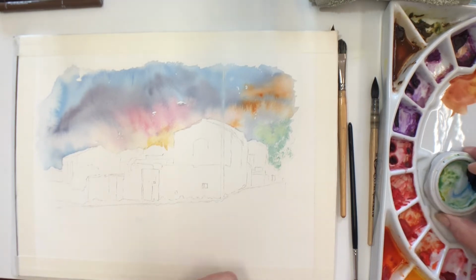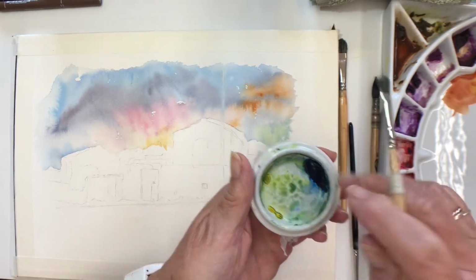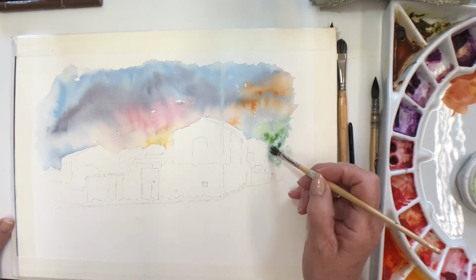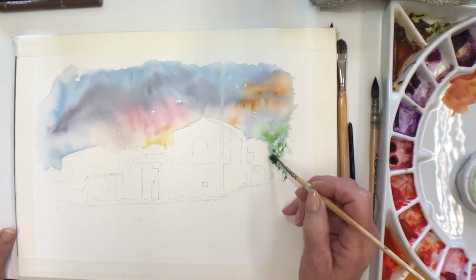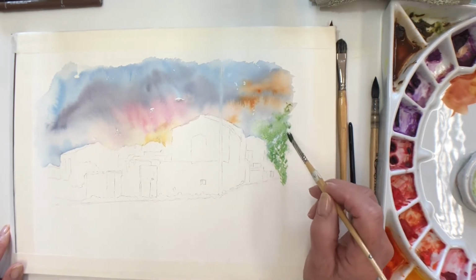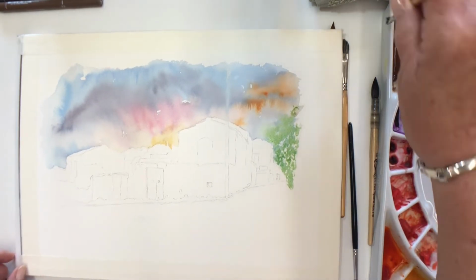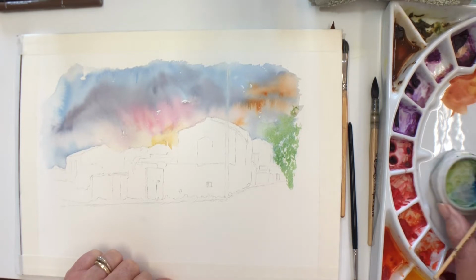So splay the brush out, use it like this. You won't hurt it, but it will make nice sort of natural looking marks for you. So that foliage comes right down the side here. Good. There's also some there, so maybe I'll go with that as well. It's yellower, so go towards the yellow more.